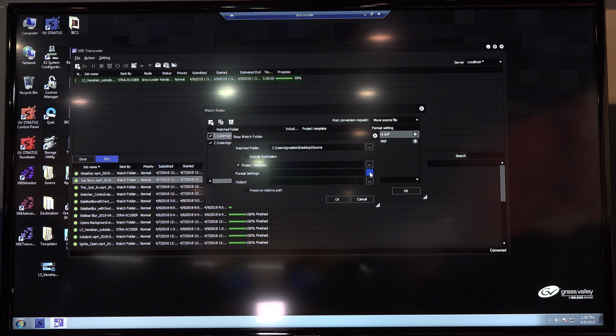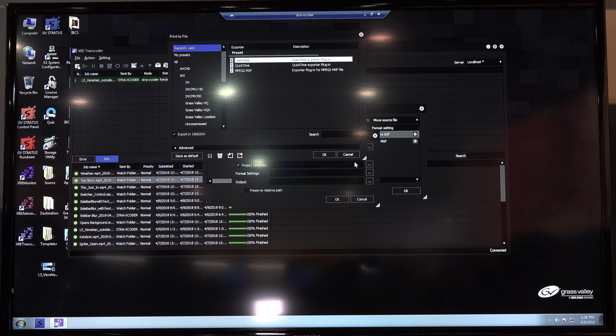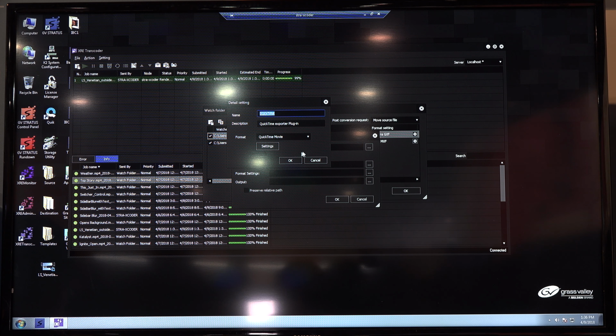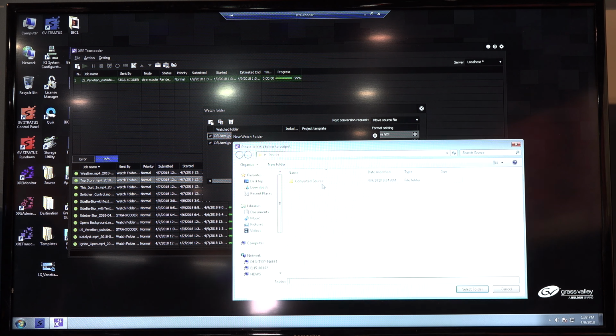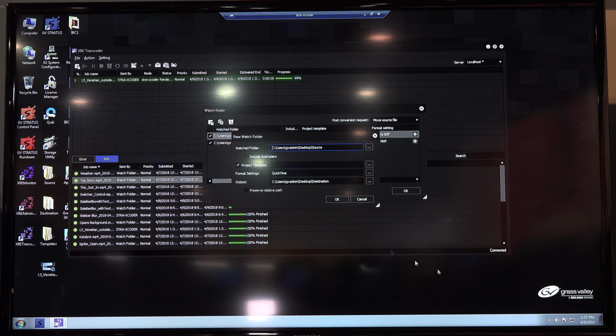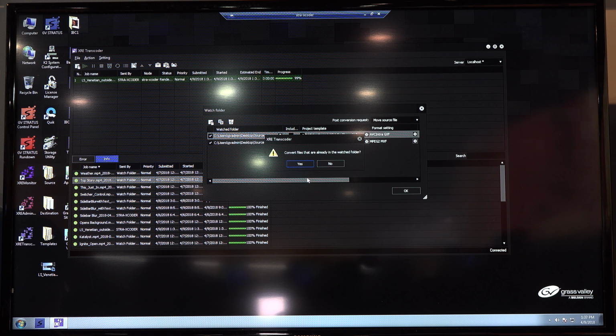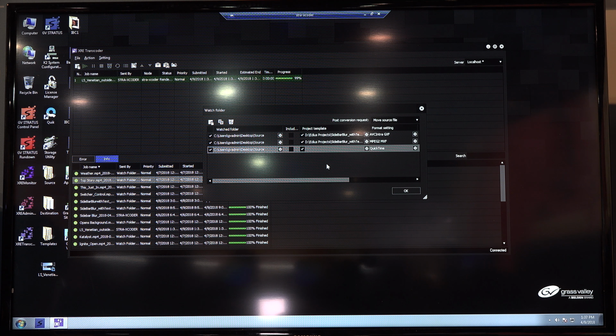Then I can set the format settings for what I want to convert those clips to, and select the output format and output location. That sets this folder as a watch folder, where any clip that comes in will be converted to that format and exported out.